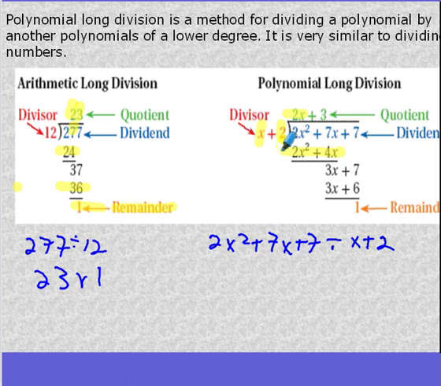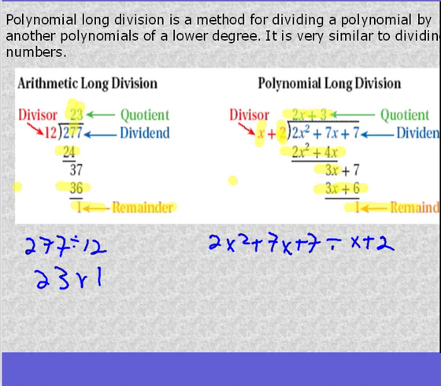So now we've multiplied this by this term, and now we're going to subtract. This cancels out, obviously. 7x minus 4x gives us 3x. And then since we have two terms here, we need to pull down another term. And now we do the same process. What do we need to do to x to turn it into 3x? Well, we're going to multiply it by a positive 3. So we multiply 3 times x to get 3x, and then 2 times 3 to get 6. Subtract, this cancels out. 7 minus 6 is 1, and we have remainder 1. And so our answer is going to be 2x plus 3, and we're going to have a remainder of 1.